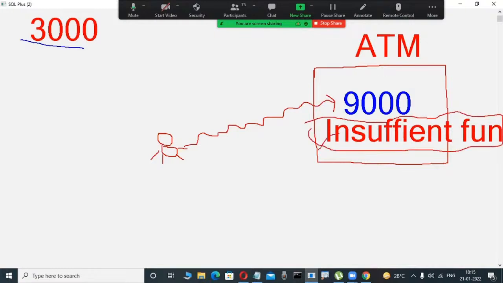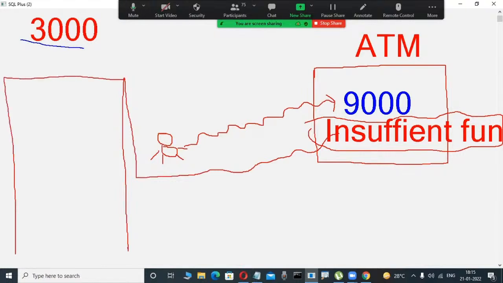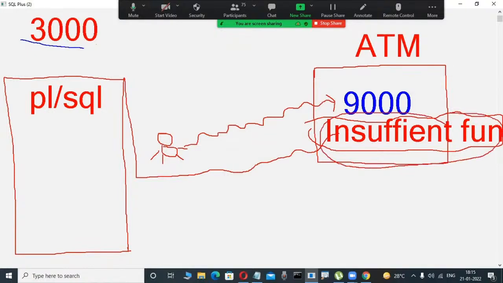But how is this message possible? Does the ATM center know this by itself? No. Actually, same like you, some software engineers write the code, that is important. They are writing code in PLSQL. Suppose in Oracle projects, banking projects, they are writing in PLSQL. Or maybe what are the conditions? If the user entered amount is more than the available balance, then this message is shown. Same like Java, C, C++, they write if conditions like that. Otherwise, how is it possible?